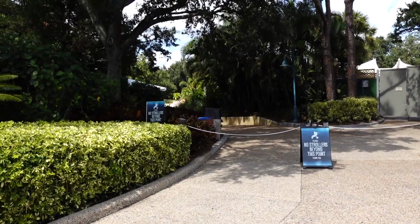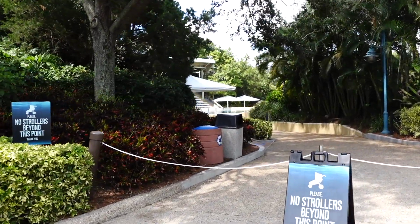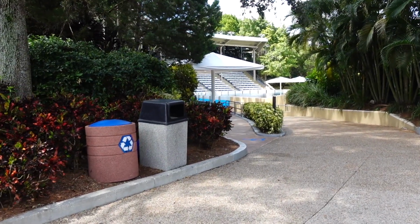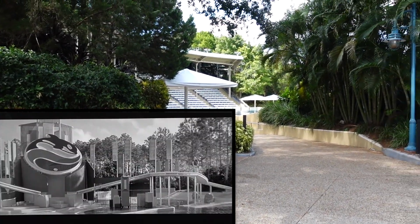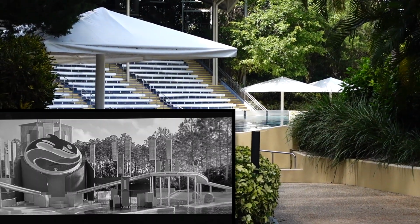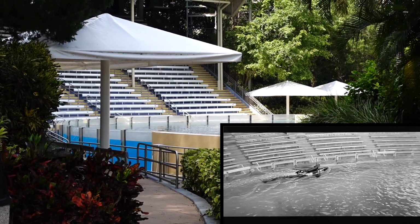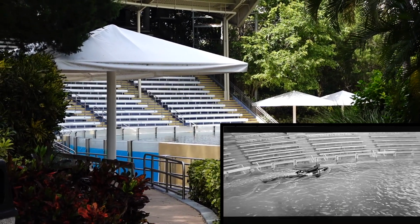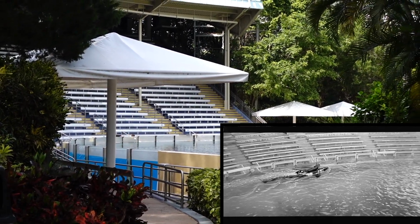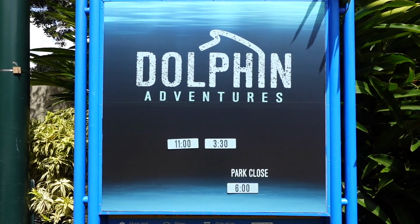All right, this is the little arena area where Cindy and Sandy were kept. This is where Mike Brody was talking to Kate and said, "Ride 'em, cowgirl." It took place right over there. And then there was a shot, legit, right where we were looking, with Kate riding on the back of a whale. Pretty cool. It all took place right here. This all took place inside the Dolphin Adventures arena here.